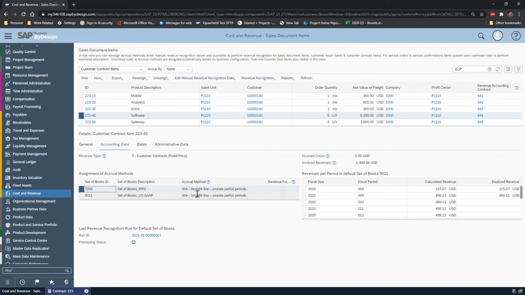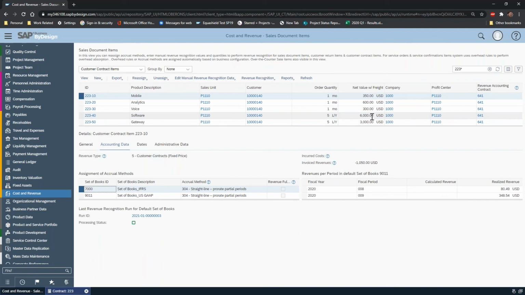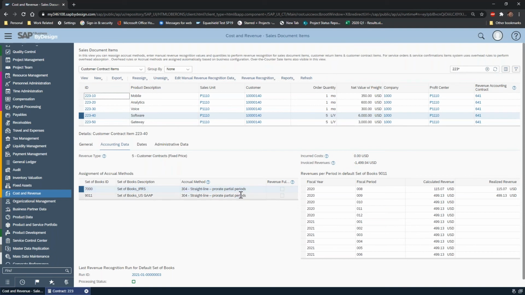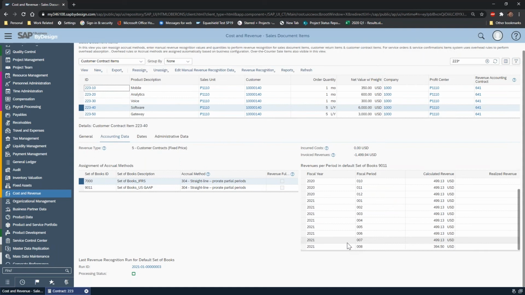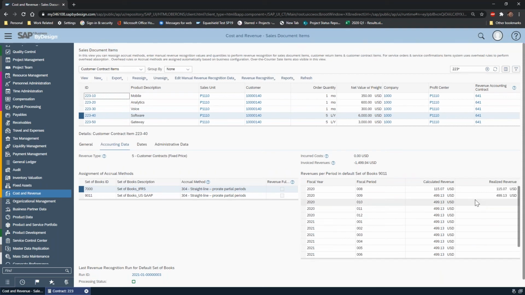And so what you can see here is this is straight line, prorate, partial periods. So the way it's sort of come up, if you were to take 6,000 and divide it by 12, that should be about $500 a month for software. But because we're saying prorate partial periods, the system has actually taken those, whatever it was, 5 or 6 days in August and figured out the exact prorated amount that we should book in August. And it's doing the same thing for the 24, 25 days that we have in August of 21. And it's figuring out what that proration would be. And then it's taking the net amount of that and dividing it by the remaining 10 periods. And so that's how it's come up with this 499.13.